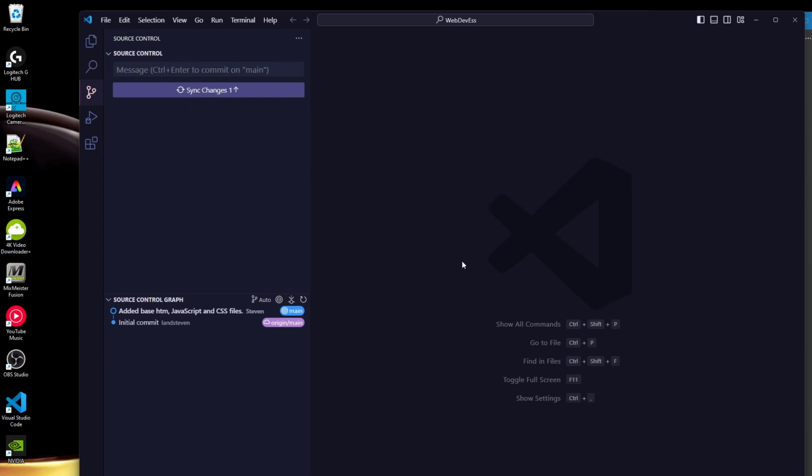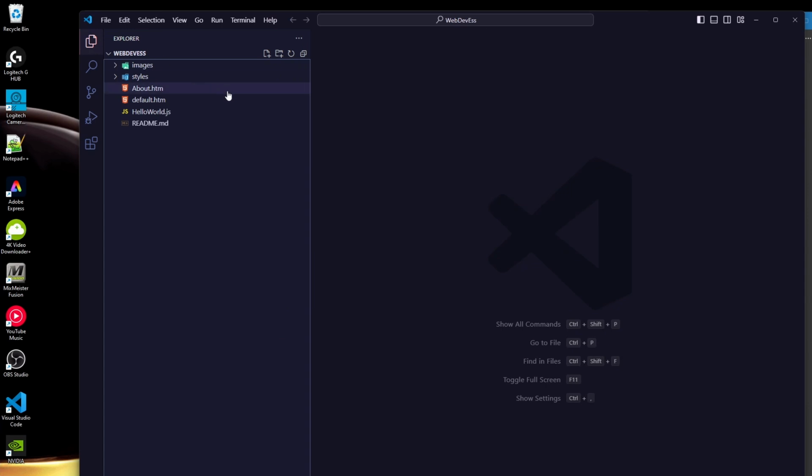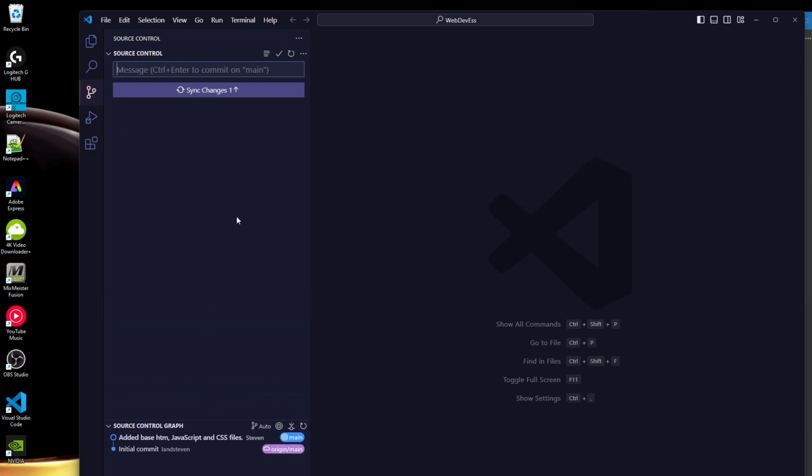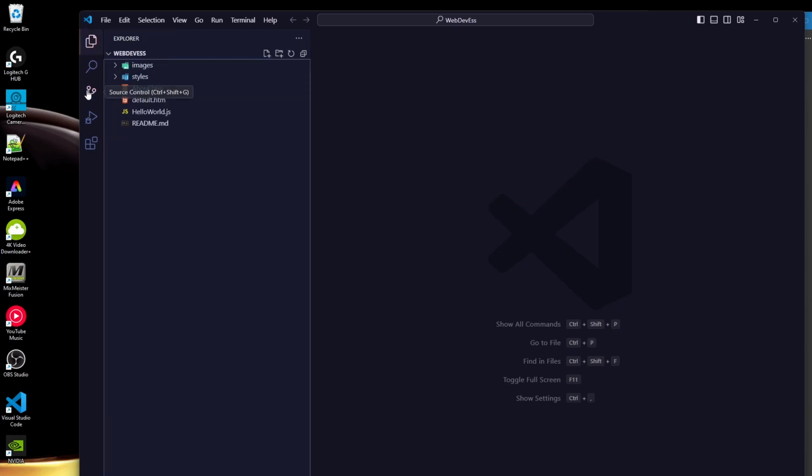Hey, I didn't get that same error response forcing me to update my profile. So it took. How can we prove this took? Well, one way we can prove it is in VS Code. If we look at our source control, we don't have any changes here that we need to push up to the mothership. There's no set of changed files here. In fact, without even going there, there's no bubble of any known files. There were 4 that were known that needed to be committed and pushed. Now there aren't any.